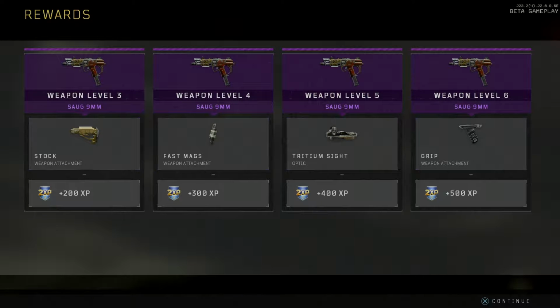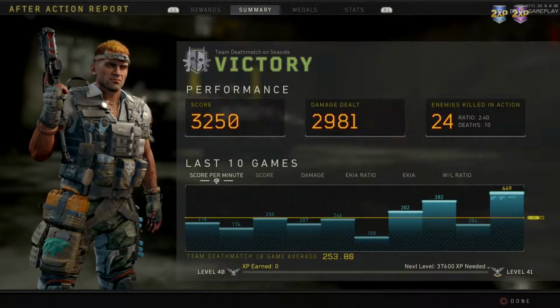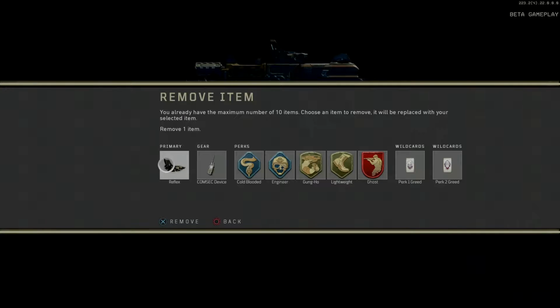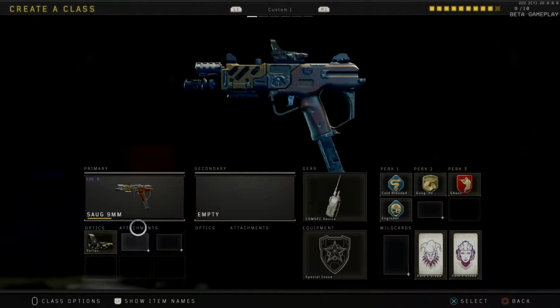What's up, it's your boy PR Yeti here with another video. This time I'm running around with the SMG called SAUG 9mm, arguably one of the best SMGs in the game, but there is one downside to this gun. It has no extended mags, and you need it when you play with this gun.